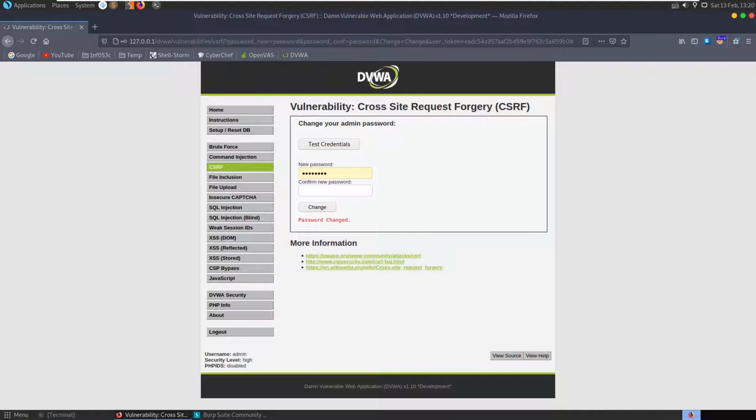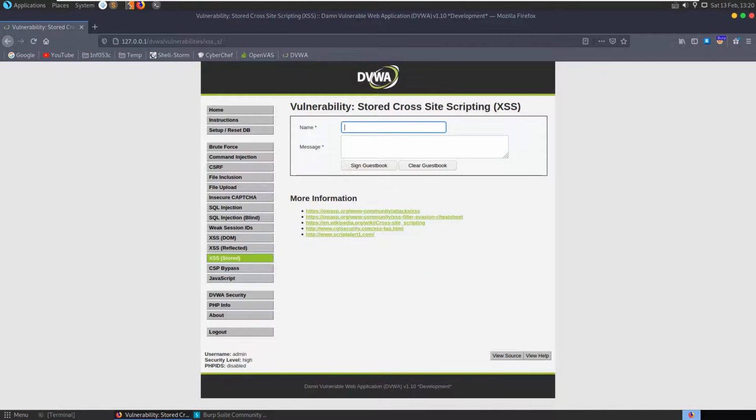So if we remember in the last session, if we go to our XSS stored and put in our name, let's say admin, and then our message, we used an image source.